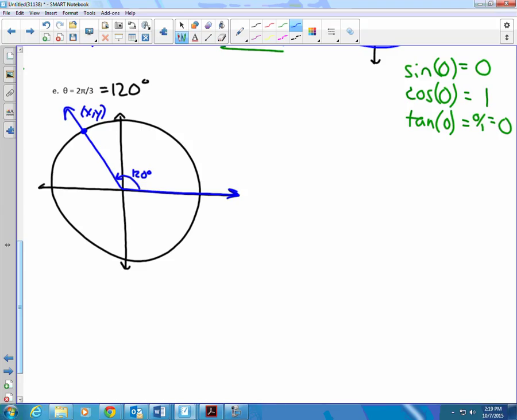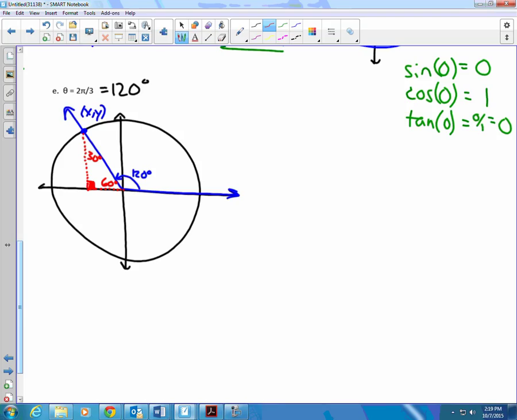I am not going to make a triangle with this side. I'm going to make a triangle with the other side. If this is 120 degrees, what is left over here? 60. How'd you get 60, Theo? Very good. 180 minus 120 is 60. This is 90 degrees. So what is this angle here? So what kind of triangle do I have? What special triangle? 30, 60, 90.